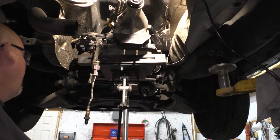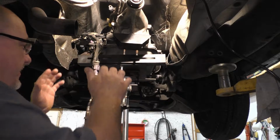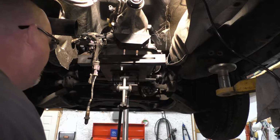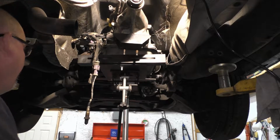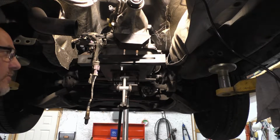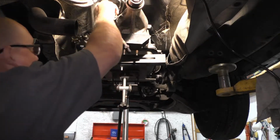I think at this point in time, we'll be all right to take the jack off of it. You know, it's not going anywhere. It's not going to hurt anything. This transmission here is not really heavy. And besides, we're not going to leave it hanging a long time. I still got to route the cable back over the top.